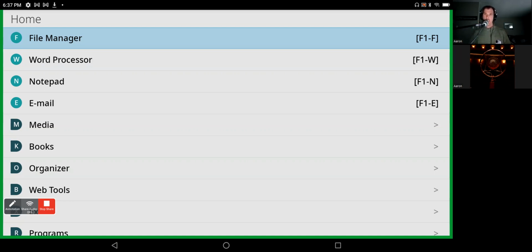The first thing I want to show is the file manager, because this is really powerful. With this being an Android note taker, if I had a USB-C device and I plugged it in here, say a USB dongle that I had a bunch of flash drives and everything, I could technically run those and see all the devices on the file manager. But I do have a lot of things here inside the file manager that I can get to pretty easily. So let's jump in here. I'm going to hit the enter key.